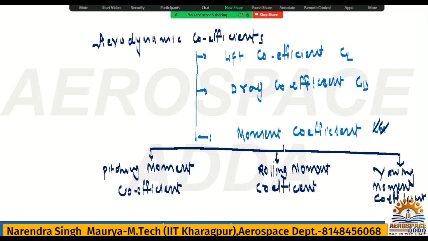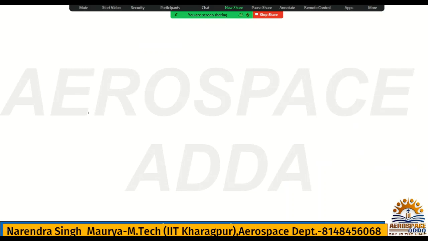Rolling will obviously be very less in case of passenger aircraft, but in case of military aircraft definitely rolling moment will be there. So what I want to tell you is that in case of passenger aircraft, most of the time you will get pitching moment coefficient. So overall here I have mentioned moment coefficient, and it is nothing but Cm, pitching moment coefficient. That will be the moment coefficient. Here it is denoted by Cm, and this Cm is nothing but moment coefficient, but generally it is pitching moment coefficient. I hope you all understood this. Fine.